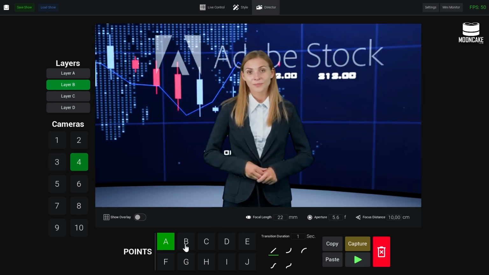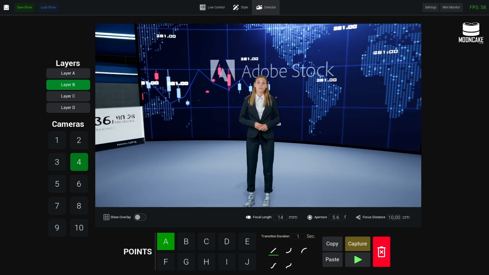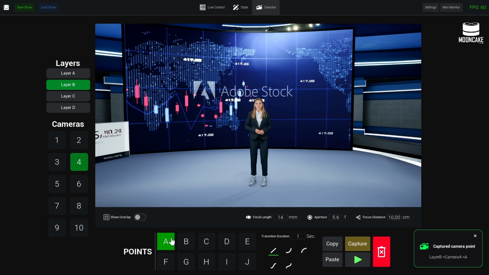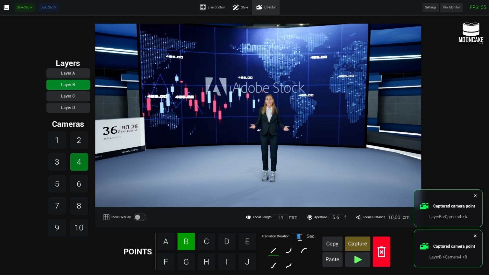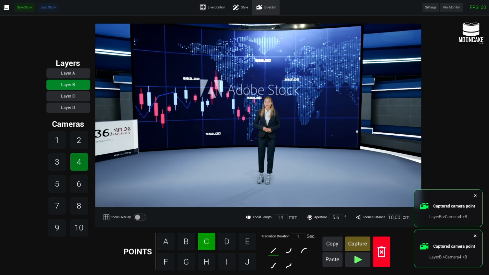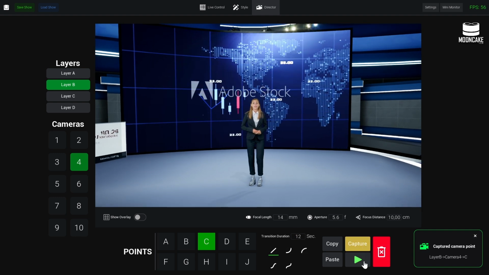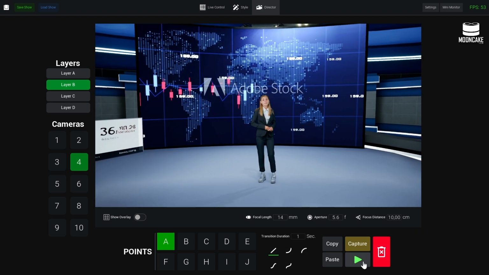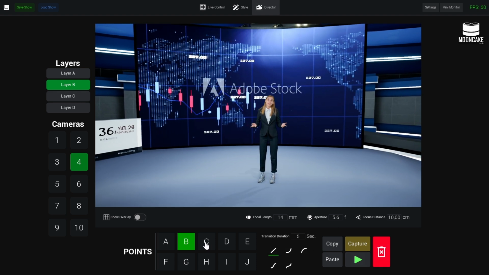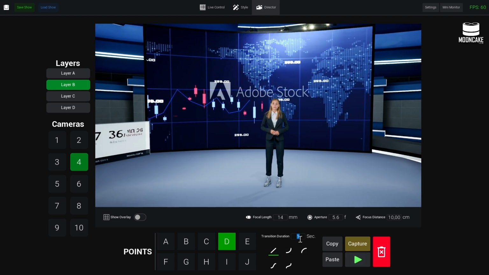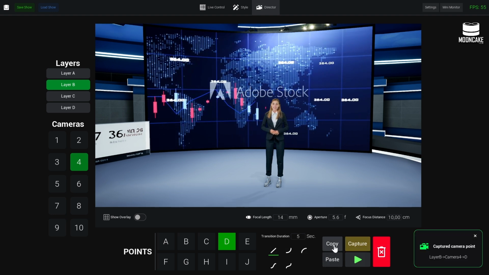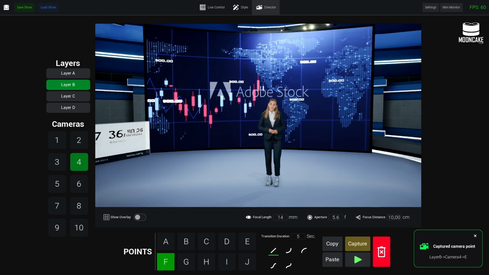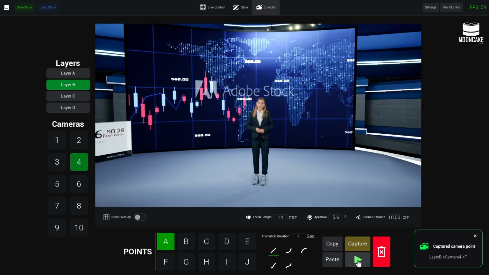Okay, now in the fourth one, let me just create a kind of handheld mode. So I can do this like this. I'm gonna capture this. I'm gonna move it a bit like this. Capture this. 5 seconds. I'm gonna move like this. 12 seconds. Capture this. So I'm having kind of a handheld shot. Okay, I'm gonna keep capturing like crazy. 5 seconds as well. Capture this. I can just copy this and then paste it here and then move it and capture, then paste it here, then move it, then capture, and this is what we get.